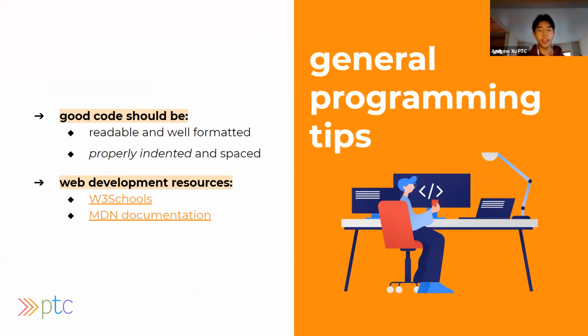Okay, so just before we begin some of the more technical parts of the workshop, I'll go over some general programming tips. When you're coding, you want your code to be readable and well formatted. This means that there should be proper indents and proper spaces. What this does is it allows you as the writer of the code to more easily edit your code, but it also helps other people to more easily understand and edit your code as well.